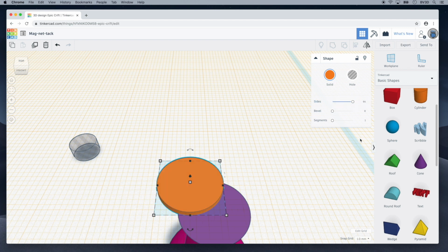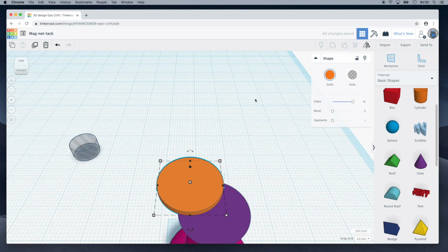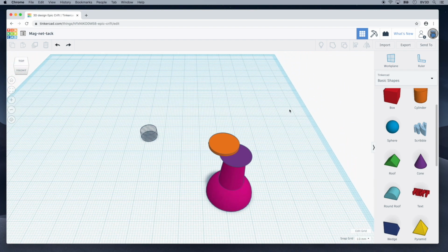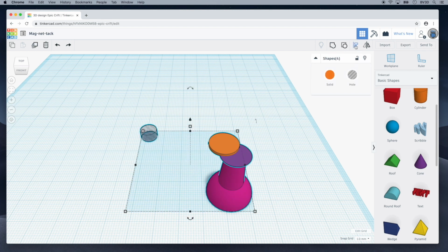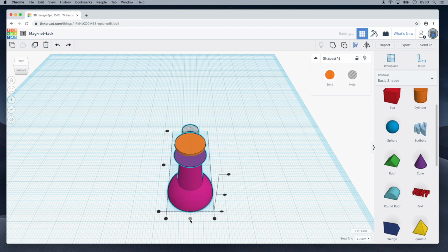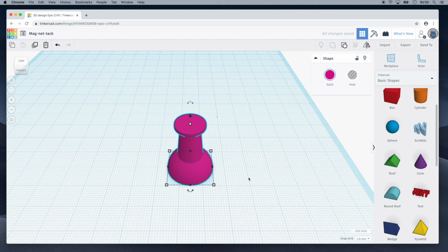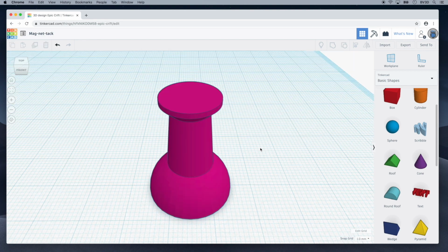Now let's clear that work plane by dragging out another work plane onto the regular work plane. And now we can line up all of the parts that we made and then group them together. So select all the pieces that we've made, including that magnet hole. Then we can use the alignment tool and align everything centered on the base. And then we'll group them together. And now we have our comically large pushpin model. Let's export this as an STL file, and then we can slice and print it.